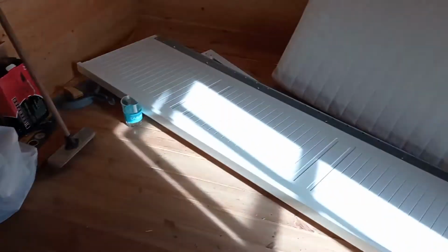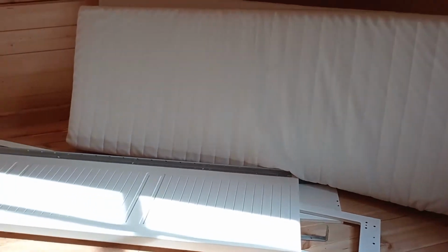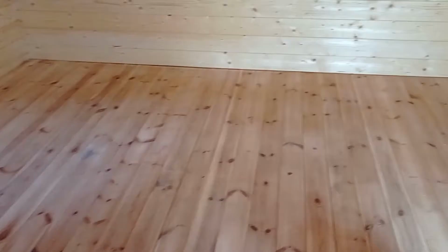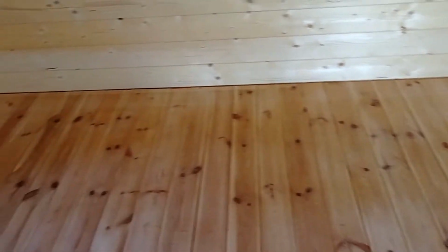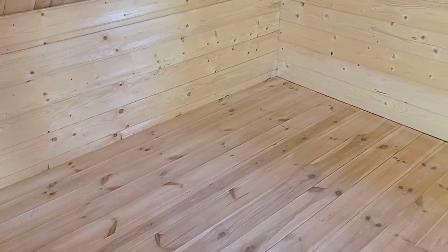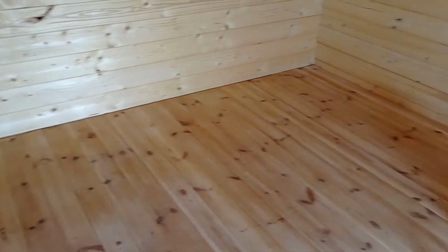As you can see from this side, which I haven't touched yet, because this is the side where we're keeping all the stuff. We're borrowing a bed from my sister, which will go in the bedroom eventually. So yeah, this side is looking really nice now. Much better, no scuffs anymore. I swept it before I started sanding, got rid of all the tree stuff. So my next job is to give it a hoover, and then it'll be varnishing it.